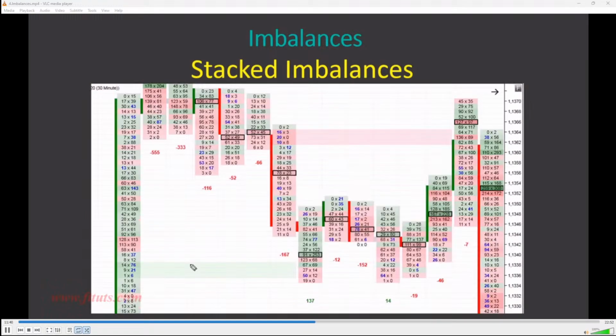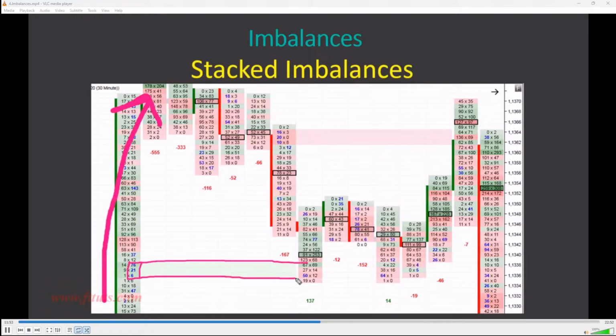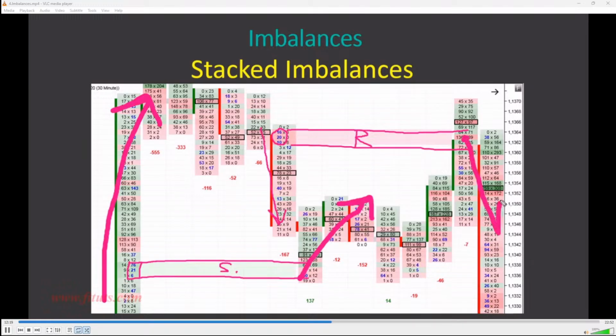Now in here, there is a buying imbalance, strong buyers pushing price upwards, creating this stacked imbalance right there, 3 imbalances. So the software creates this highlighted area and it marks a support. This is the reaction to it. Also, aggressive sellers appear in here at the start of this aggressive movement. So this is a resistance zone, the price hits it, and this is the reaction to it. This is how you can trade the stacked imbalances.